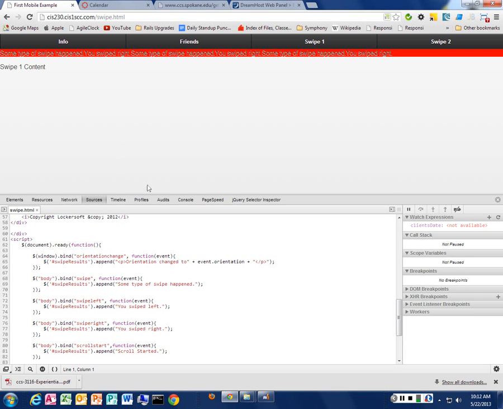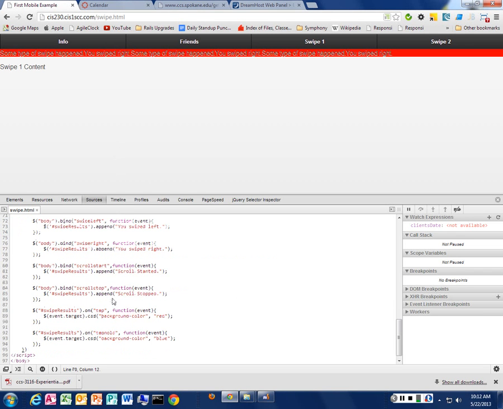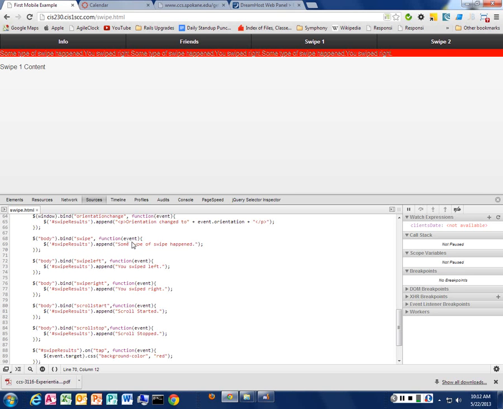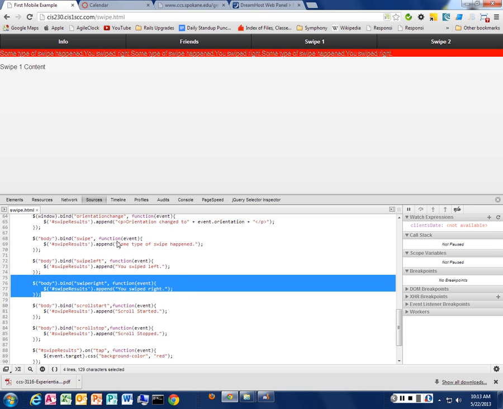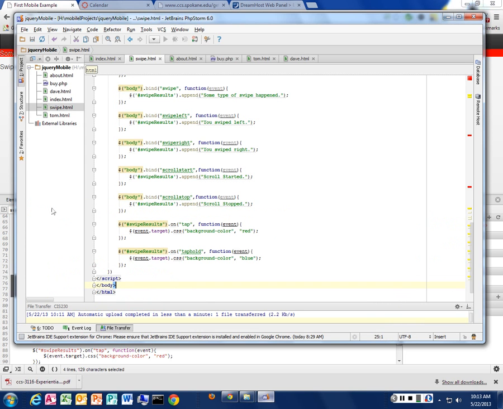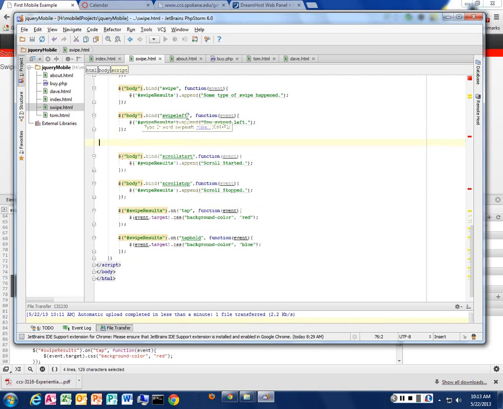All right, and one last thing, I want to do the swipe left and right and actually do something other than just writing on the screen, to show you that I could use that for navigation. So let me take out my swipe left and right events. Oops, I'm not actually in my editor, am I? Let's take out these guys. And I can actually bind two events at the same time.